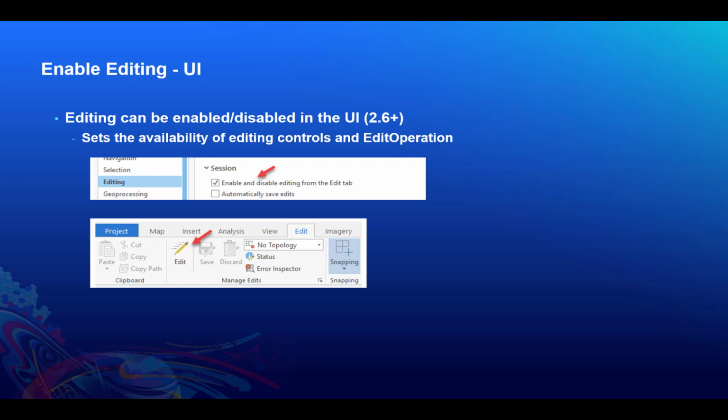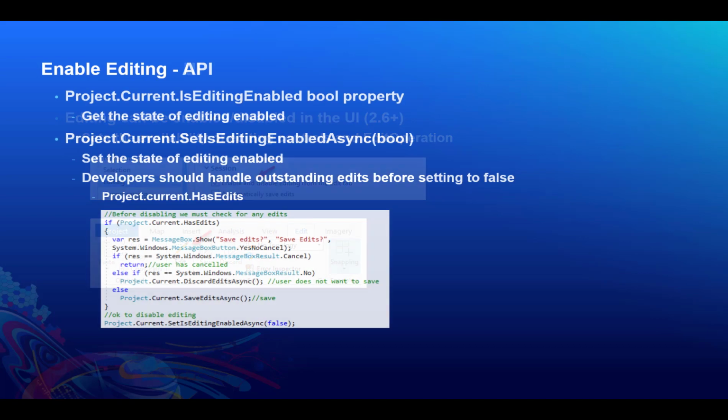Save, discard, or cancel. The same thing happens if the control's there and you also remove it from the backstage. So you have to decide at that point, what are you going to do with these outstanding edits? Easy enough.